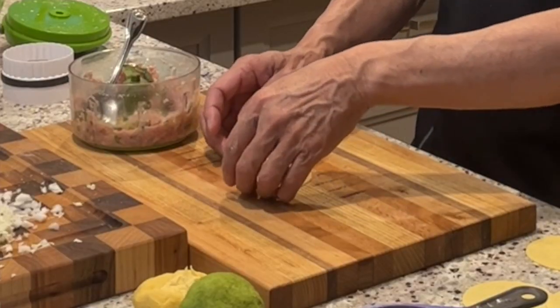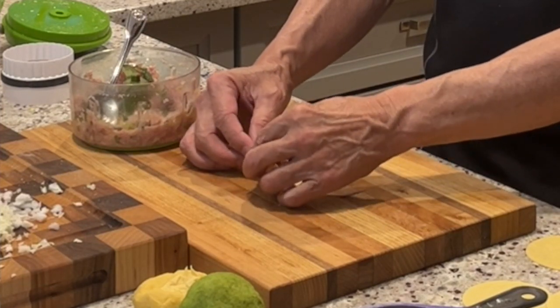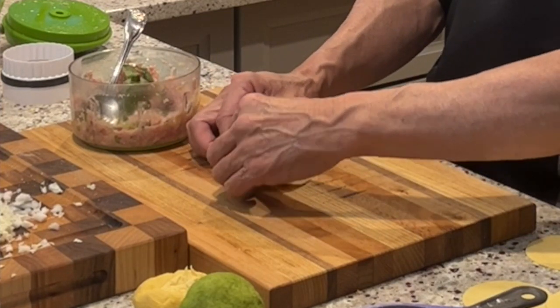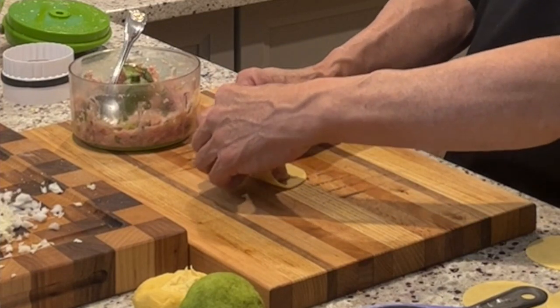And at 12 o'clock, I'm going to make a pleat and just squeeze it like that. And then at 1 o'clock, I'll make another pleat. And at 2 o'clock, I'll make another pleat.